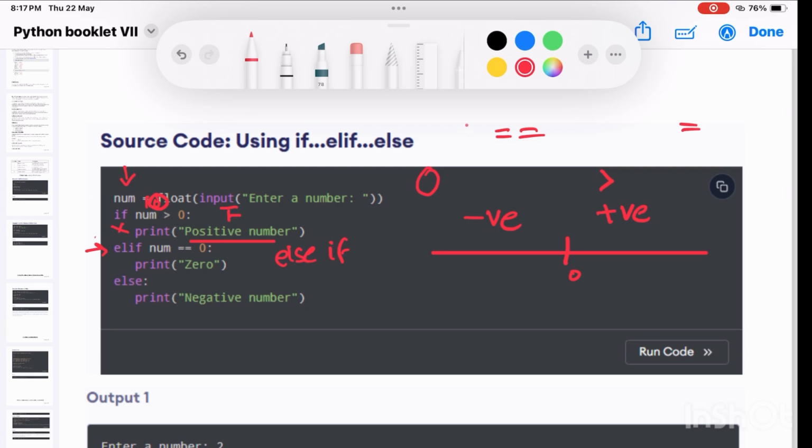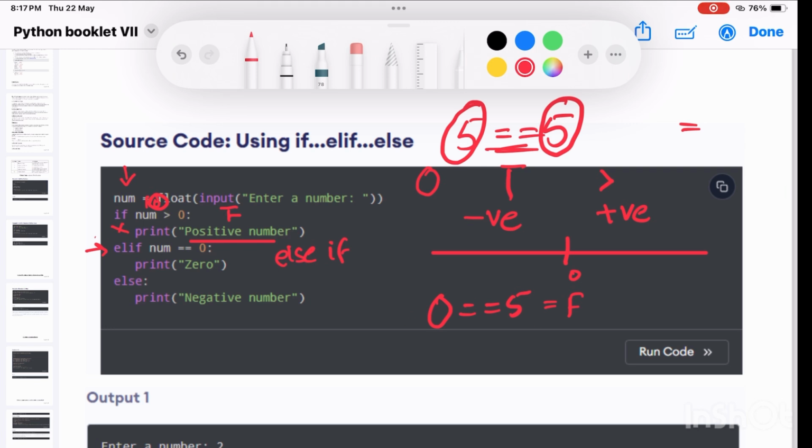If I write 5 is double equals to 5, this is true. Why? My left hand side is equal to my right hand side value. Means both of the values should be same. This is the work of the double equals to sign. It is a comparison operator. Now, for example, if I write 0 is double equals to 5, what do you think the answer is? Of course, it's false, since the values are not same.